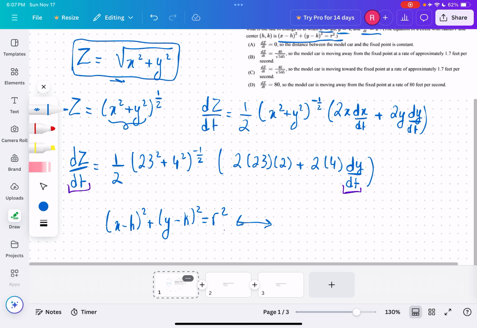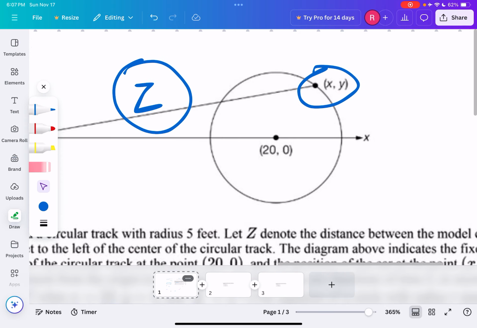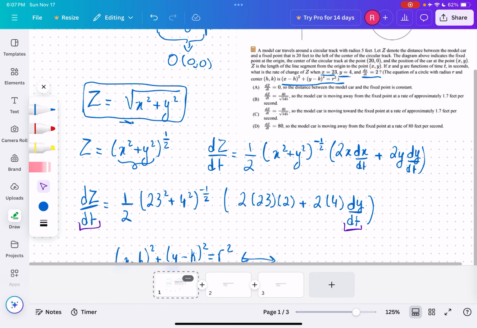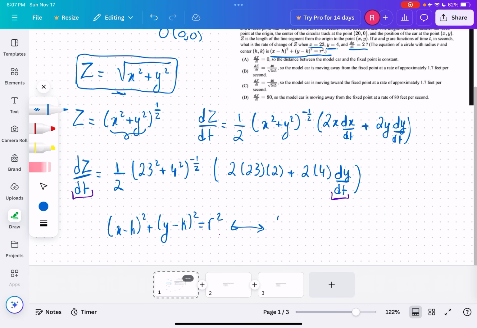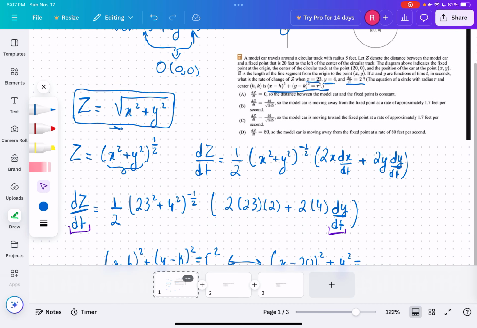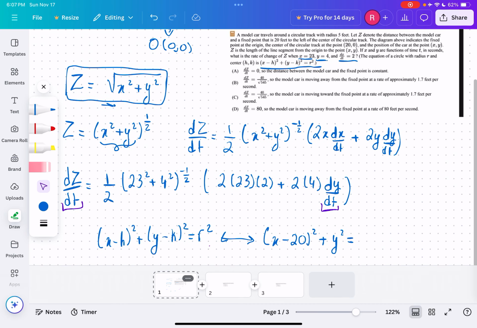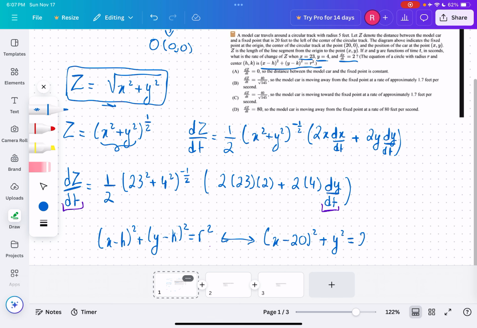Now, if you replace it with the proper center and the proper numbers for h, k, and r, since h is going to be 20, since the circle is at (20, 0), we can say that (x minus 20) to the power of 2 plus y to the power of 2. I didn't write y minus something because the ordinate of the center is basically 0, so there's no reason to do that. Equals, what is the radius? The radius is expressed in the question above, which is 5 feet. So 5 to the power of 2 is going to be 25.